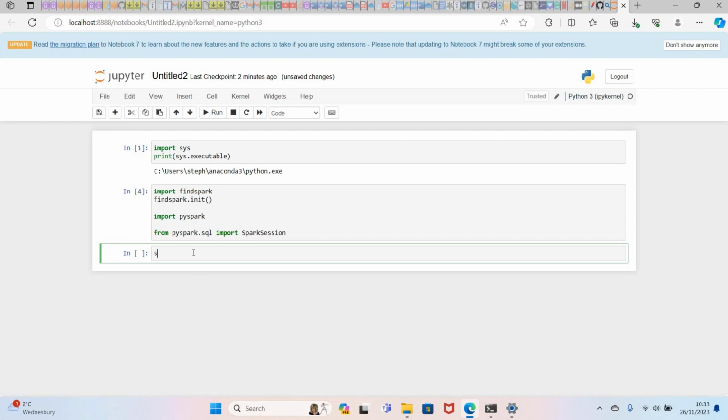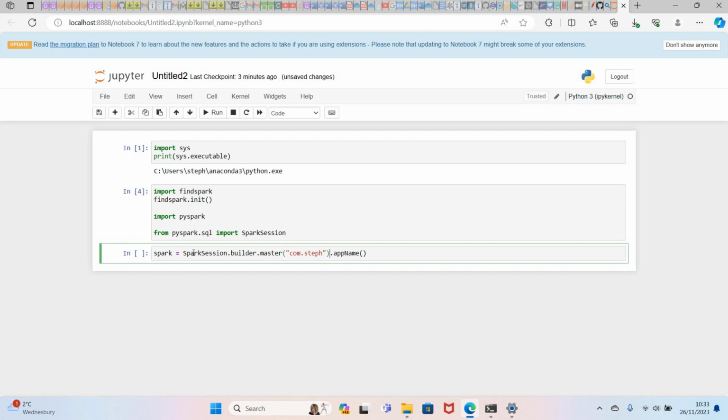To do that, I'll say spark equal to SparkSession.builder.master.